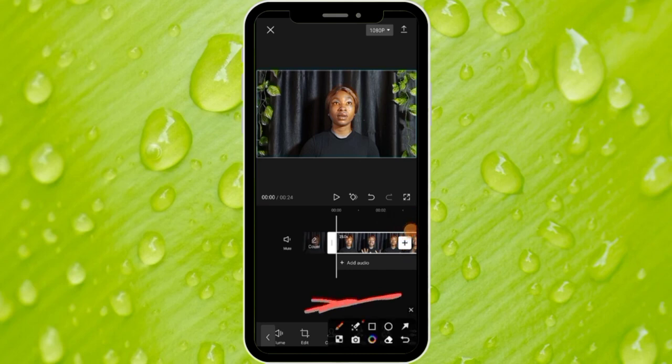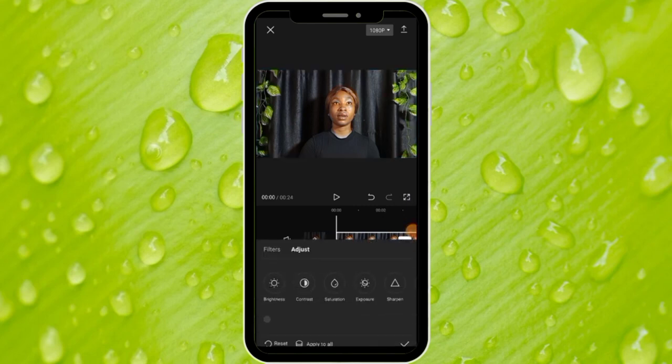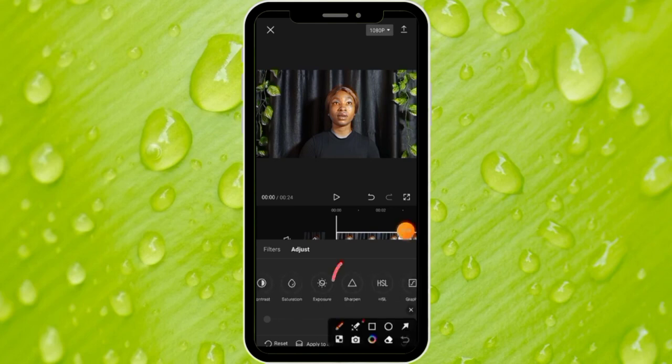Once you click on your video, you look for the adjust menu and you go to adjust. Then you come across different options here. You use the sharpen option. You go to sharpen, the one I circled now.